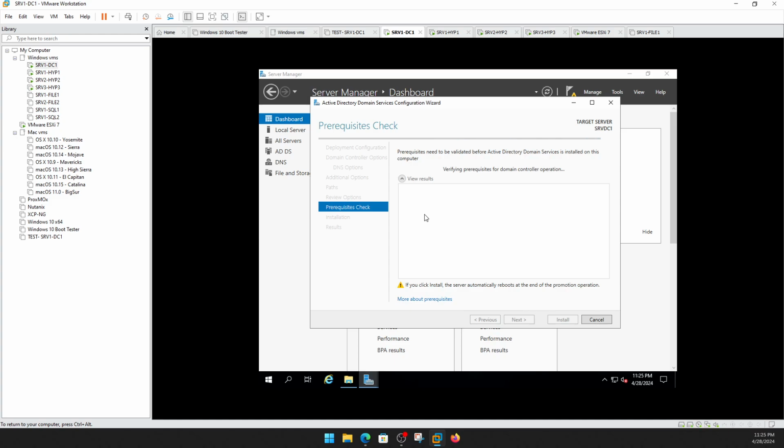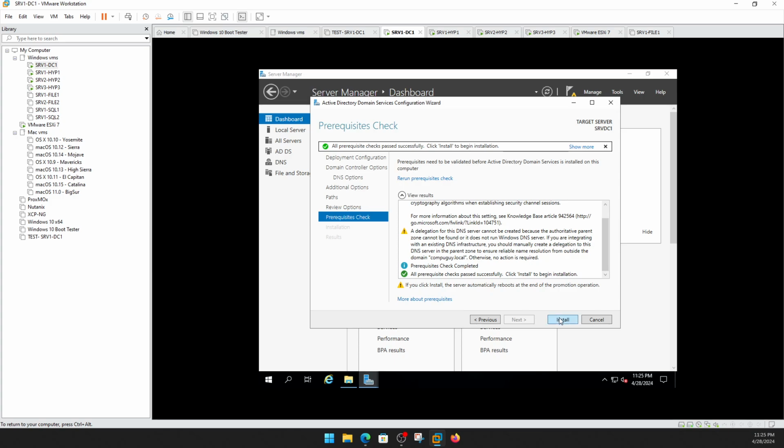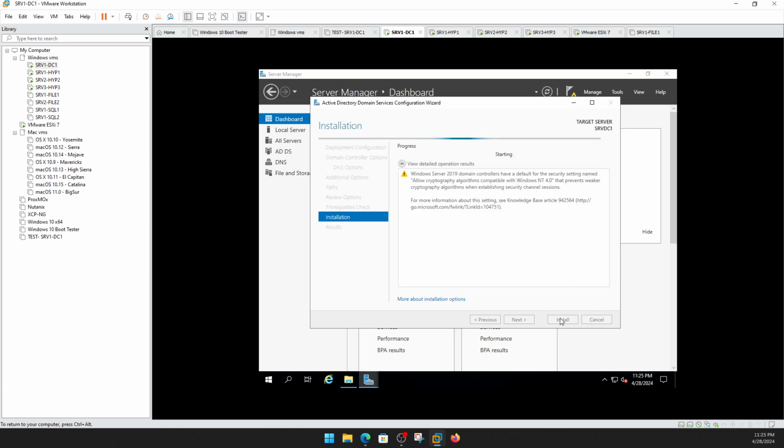It'll do a prerequisite check. It's going to come up and mention that DNS information. And it will also mention that my password is not extremely cryptographic, there's not a larger amount of characters in the password. It just mentions that here, the algorithms and cryptography. So we can skip that for now because, again, we just need a basic domain controller. Install. Of course, it mentions the old Windows NT4, which I don't think anybody's using as well. That's what part of this is about.